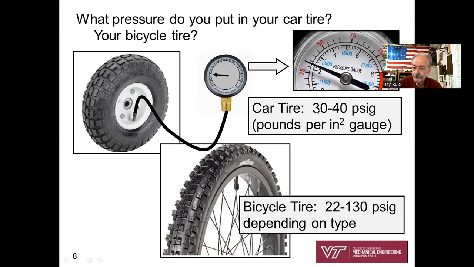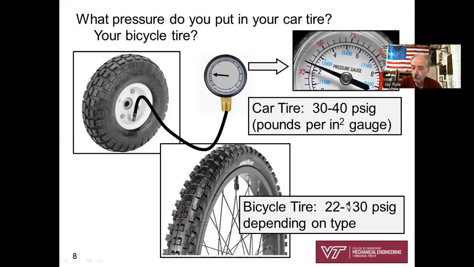Oh, and jargon. So we engineers, folks say, how much pressure do you put in your car tire? Oh, I'm going to put in 32 pounds. Well, see, that's jargon, right? So what we really mean is I'm putting in 32 pounds per square inch gauge pressure as read on this gauge. 32 pounds, that means 32 pounds per square inch gauge.